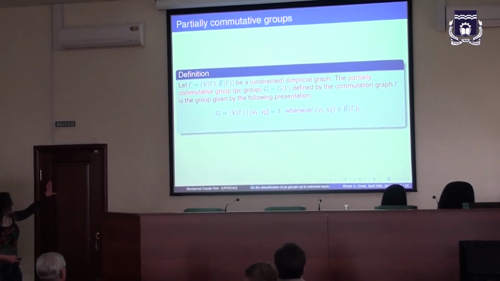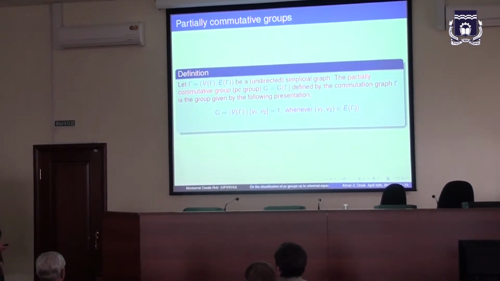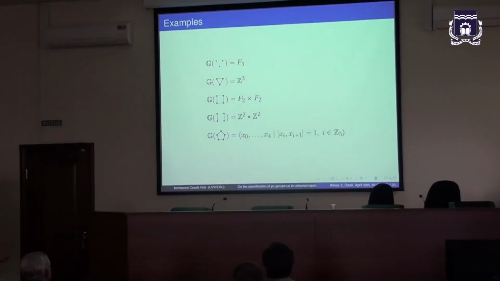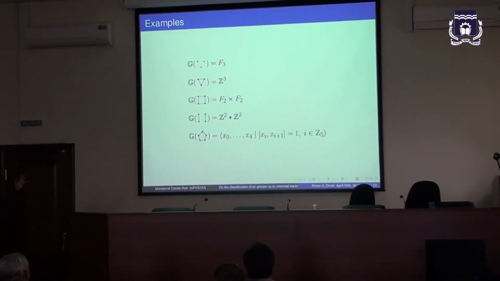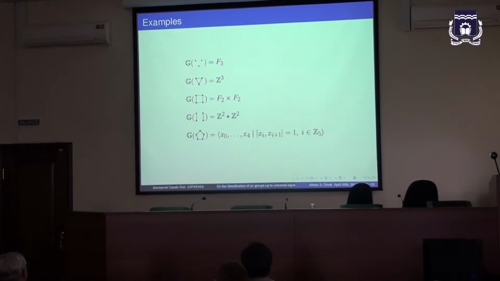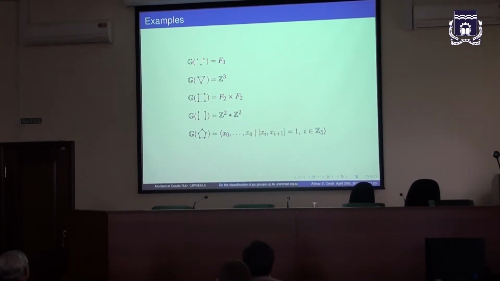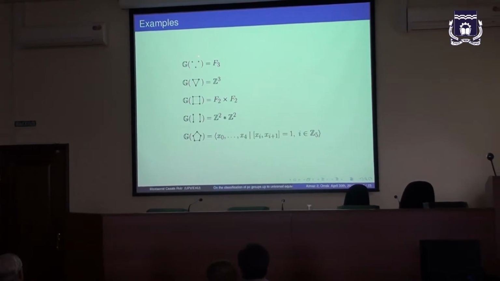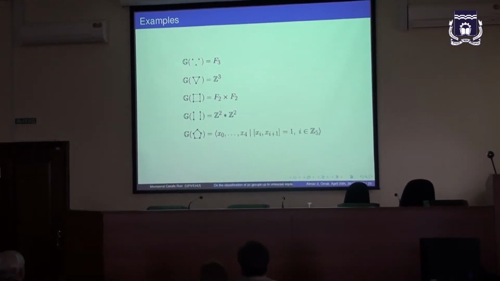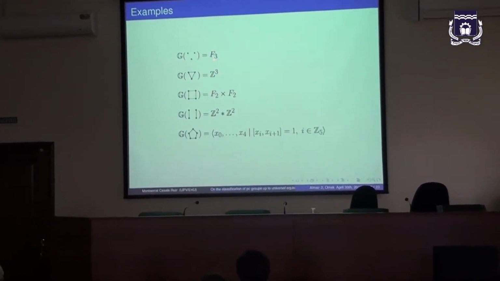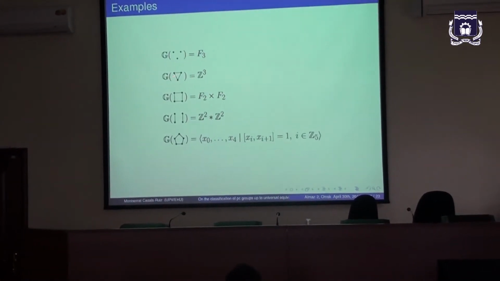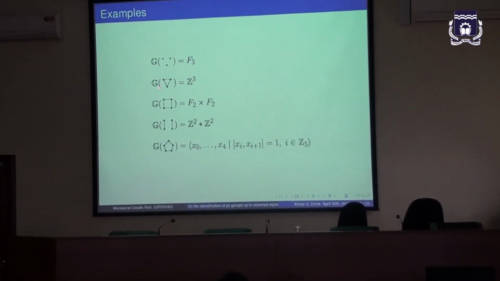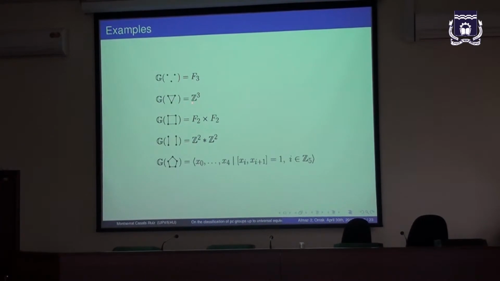Okay, so this is the class of groups we are going to be interested in. What are examples? We have seen some of them, but I want you to see the relation with the graph so that you get familiar. So in here I have three vertices. This means that there's a free generated group. There are no edges. This means no relations. I'm just defining for you the free group of rank 3. Again, three generators, all of them pairwise commute. I'm just giving you the free abelian group of rank 3.